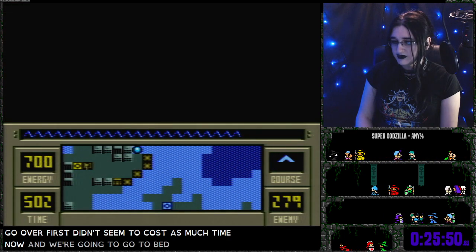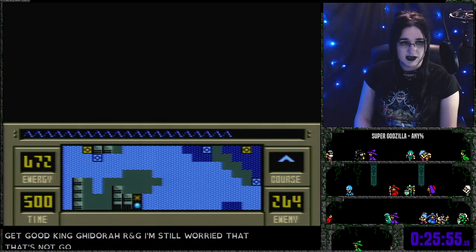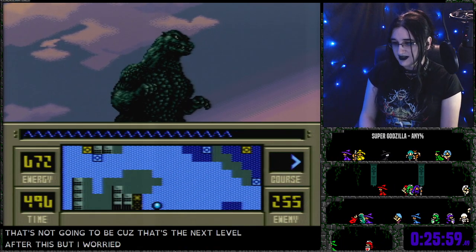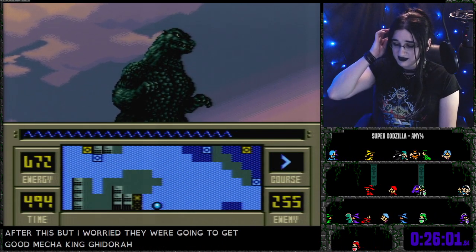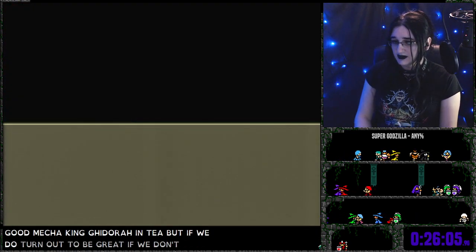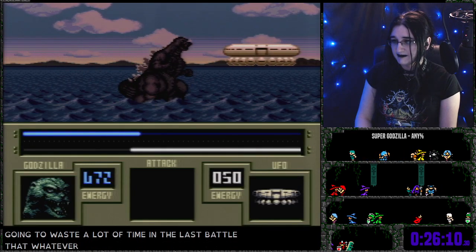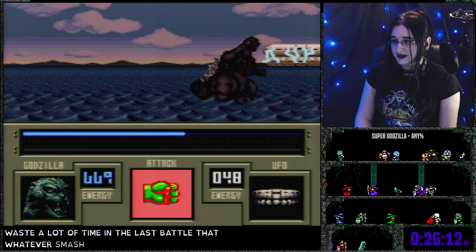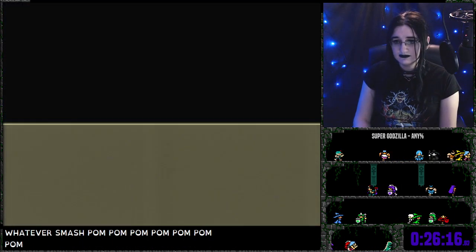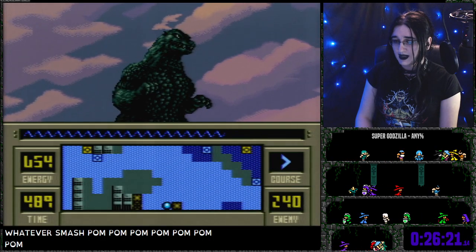We're gonna go to Batra. Let's hope we get good King Ghidorah RNG. I'm still worried that that's not gonna be, because that's the next level after this. I worry that we're not gonna get good Mecha King Ghidorah RNG. But if we do, then that'll be good. If we don't, then we're gonna waste a lot of time in the last battle. But whatever. Smash. Yeah.